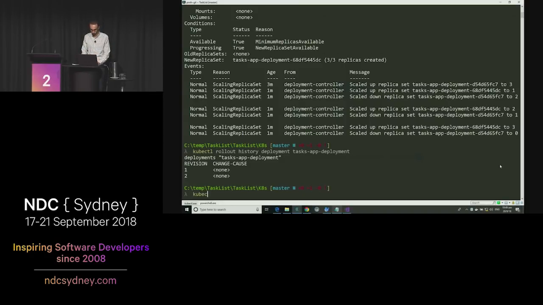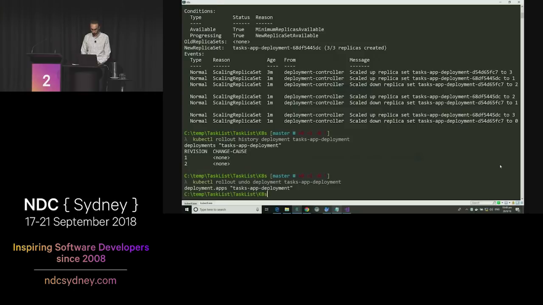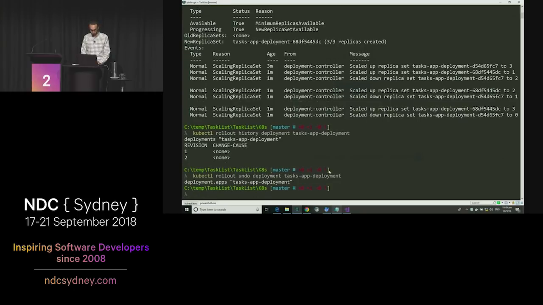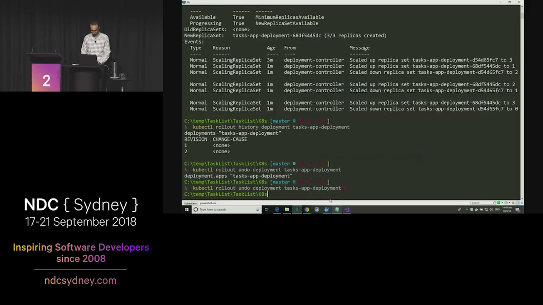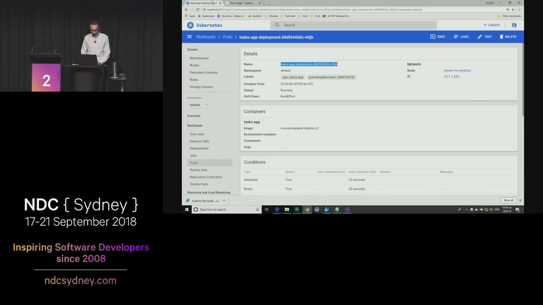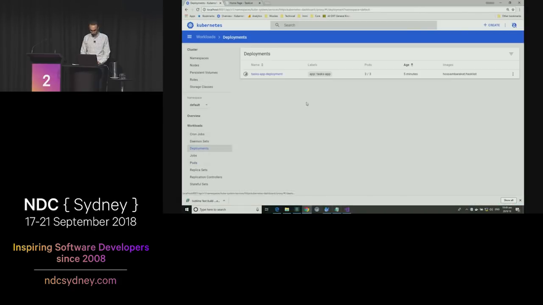So let's do that. I'll try to roll back from the current version to the old version. kubectl rollout undo deployment tasks app deployment. This is the deployment name. And right now, if we go to the dashboard, we can see that the deployment object is being updated.